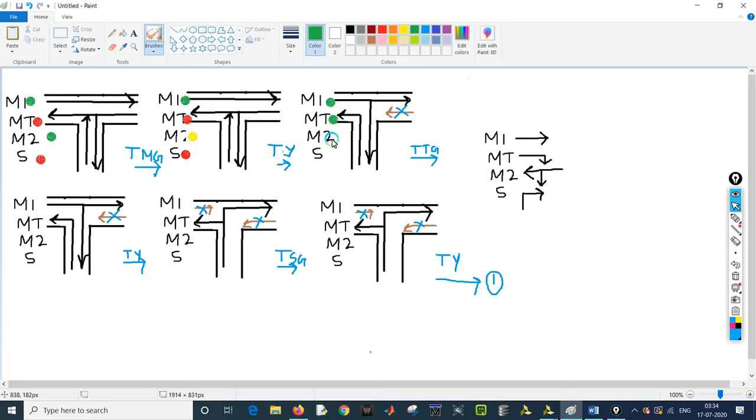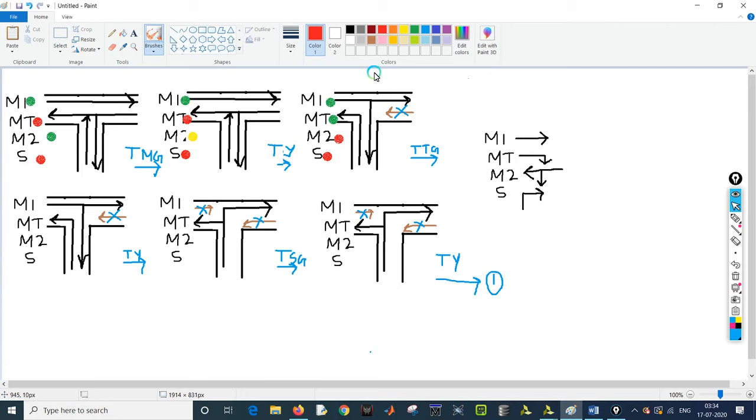M2 is red because the people from the main road can't move from right to left. Hence M2 is red and S on the other hand is also red. Now after a certain period of time TTG for which MT has been green, let us see what happens next.